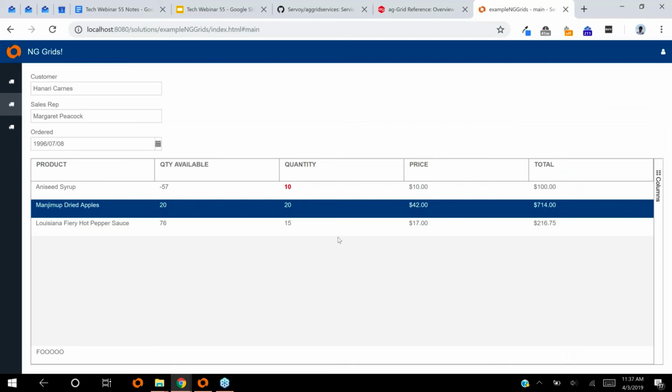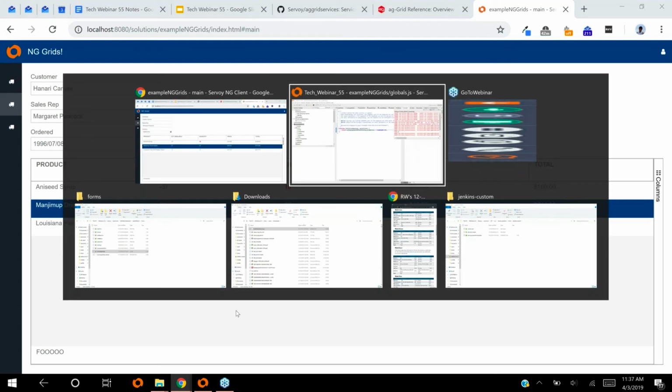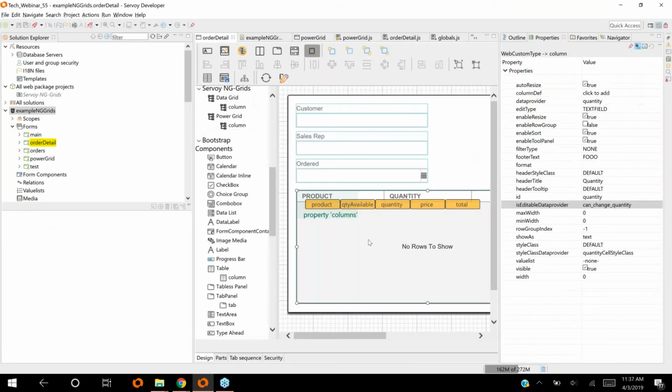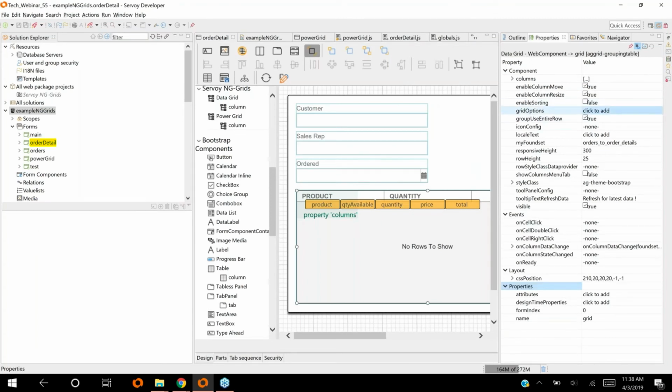So that means all my grids, even if I had 500 of them, I can set things, and it's not just row height. There's lots of properties you can set. You can change the icons. You can really fine tune or fine tweak the grids on a global setting. What's more, you can override them on an individual level. So let's say for a line item view like this, I want my columns to be a bit closer together. I could come into that form, which was order detail, and I could also add the config option here of row height.